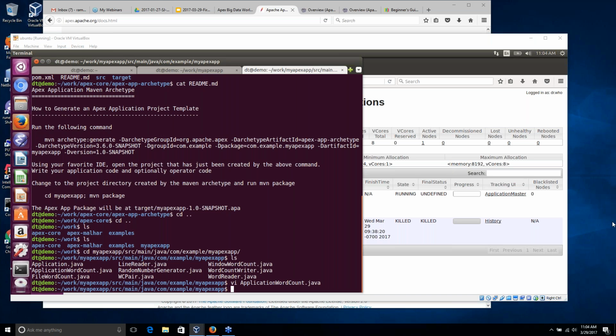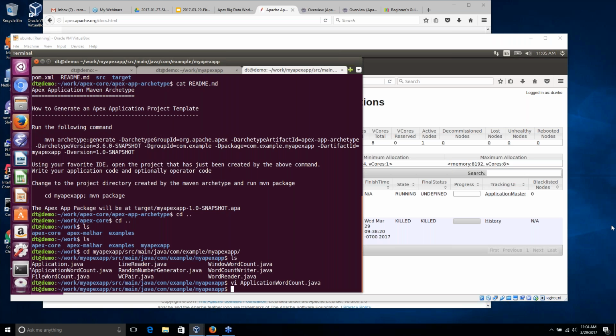Let me see. It looks like there's a couple of questions here. There's one that says, do you have examples like the Java one shown here, but built with Python or Node.js?